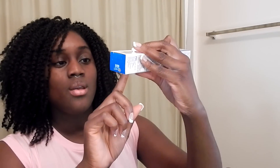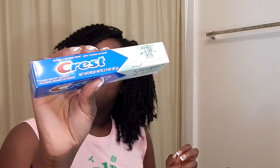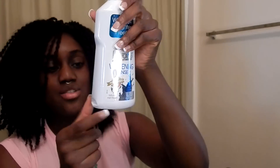Next, a couple of health items. I got this Crest toothpaste — the Fresh and White Peppermint Gleam paste, the 2.9-ounce size. I got it because I needed toothpaste and wanted to try this one. Then I got this mouthwash — I heard it actually works to whiten your teeth. It's the Lavoris Whitening Rinse mouthwash, 15 fluid ounces, and it has hydrogen peroxide in it, which is good.